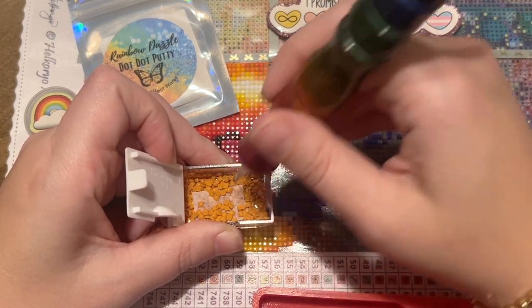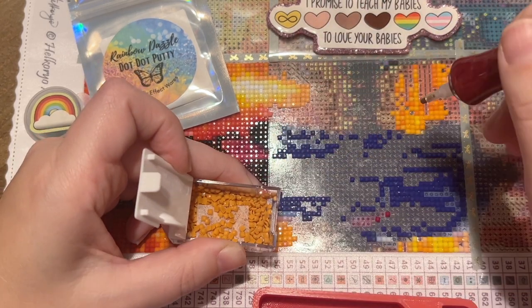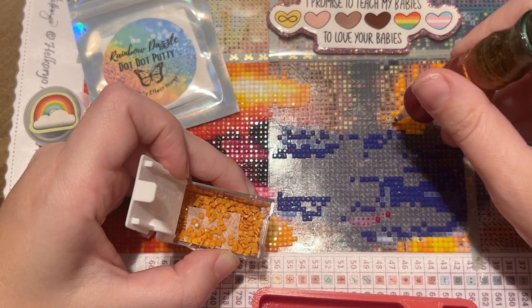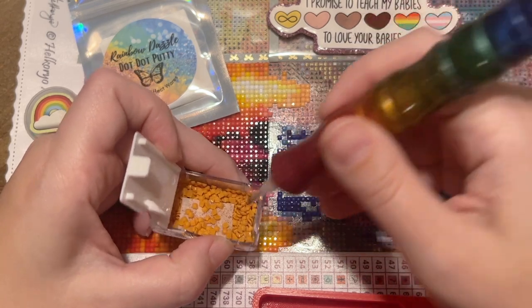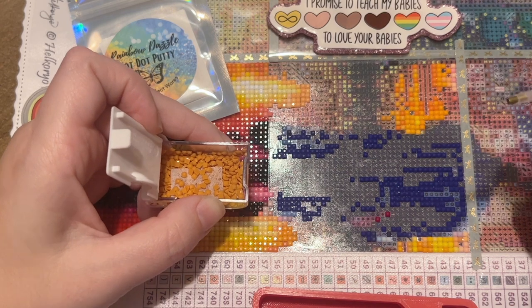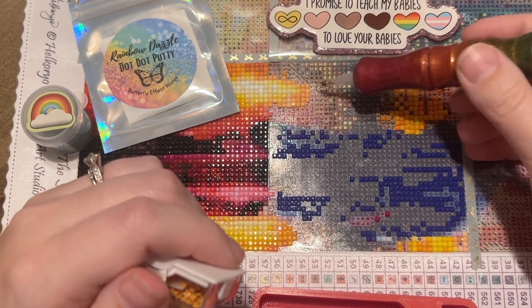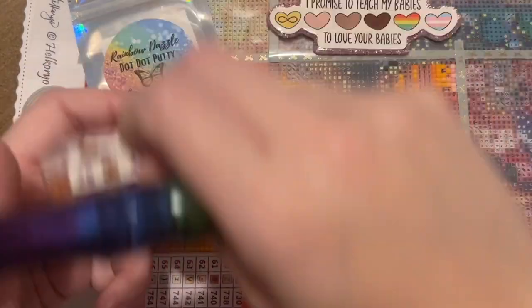But as far as content goes this week, like I said, I don't have anything else in my back pocket as far as already filmed things, but I do have a lot of things in mind. They just have to actually be filmed. So we'll see what's actually going to be coming this week. I have some unboxings. I should do a post review of my Craftably kit that I finished over a week ago now.